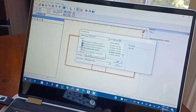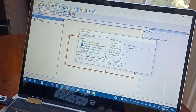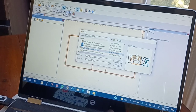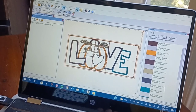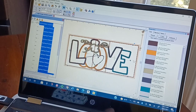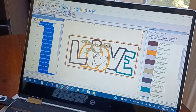I don't know if this applies to other software, but the only thing I can show you is Embrilliance, because that's the one that I own. So it's right here, and I'm going to open it. I already have it set up, but if you open this file, it's all the way back here, big like that. Right now it shows me that it's 10 1/4, which was the one I already embroidered.